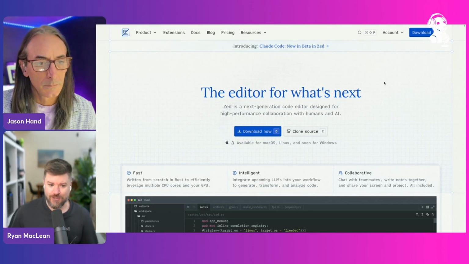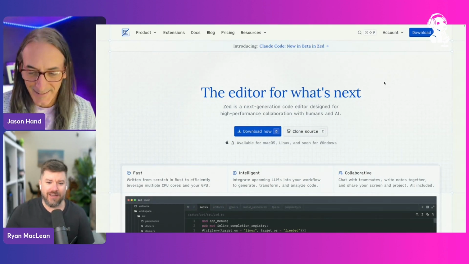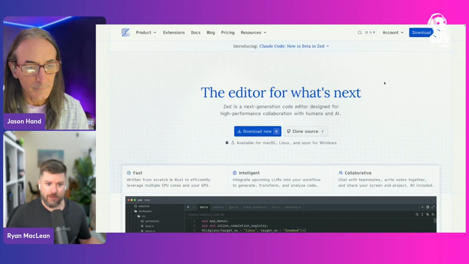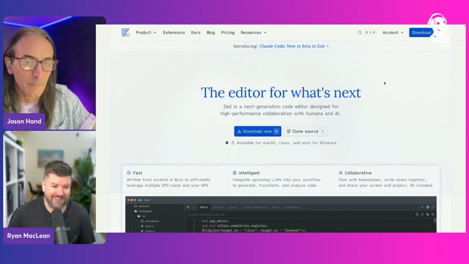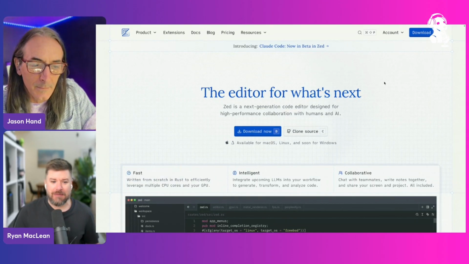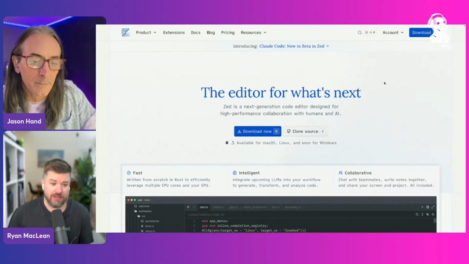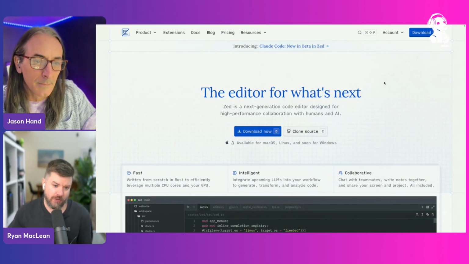But I found the lineage of this project pretty interesting. Do you remember the old editor named Atom? Oh, yeah, GitHub at one point in time had it. Yeah, same here. I really liked Atom. I found it really fast. And when Visual Studio Code came out to replace it, I was a little bit, maybe not miffed is not the right term, but I felt bad because I was losing a tool that I actually really liked. So I had gone from Sublime Text to Atom at the time.